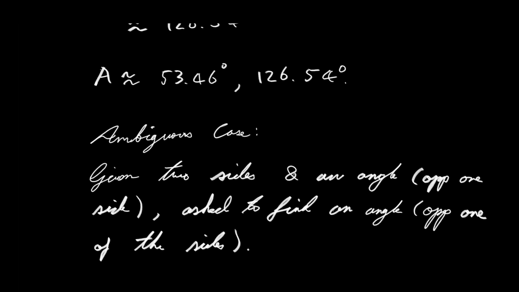If instead you were given two sides and an angle between them and asked to find, for instance, a side, don't get confused and think that that's the ambiguous case. The cosine rule is really suited for that kind of case. So anyways, I hope this helps you understand the ambiguous case of the sine rule and how not to get tricked up with it when applying the sine rule, especially when you're using a scientific calculator.